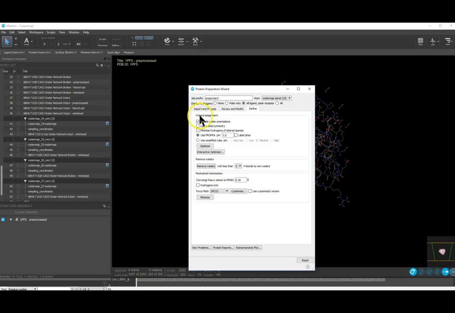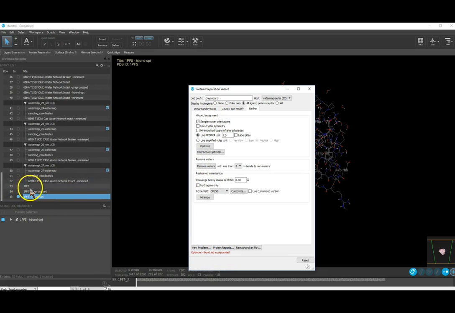Now we're going to sample water orientations because in the crystal structures they have no idea which way. They can't see the hydrogen, so they don't know which way the waters are. We are going to keep the defaults here and just click optimize. That's part 2. Alright, so you'll see here that this optimized hydrogen bond job is incorporated, and if we couldn't be sure, we would have seen here that we had our original structure, our pre-process, which was done on this first tab, hydrogen bond here, and now we want to do a restrained minimization using default parameters, including default force field, and click minimize. And that will end the process of our protein preparation, except for going through reviewing and modifying.